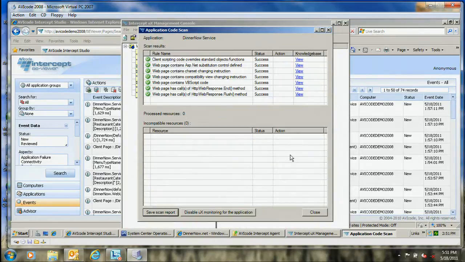For example, you don't want to inject JavaScript into an XML fragment for a web service of some kind, right? It's not going to run anywhere and it's going to make that an ugly script. So we do this scan to kind of look at what's there. And the scan will come up with some warnings, sometimes all green. It really doesn't matter what it says when it comes down to are you going to monitor it or not. That's really your decision process.